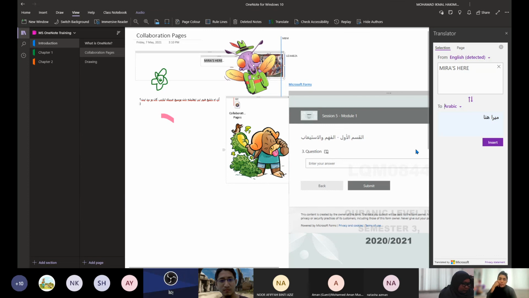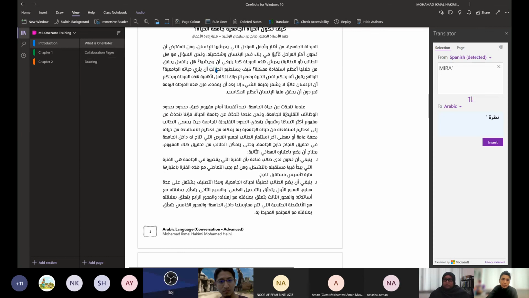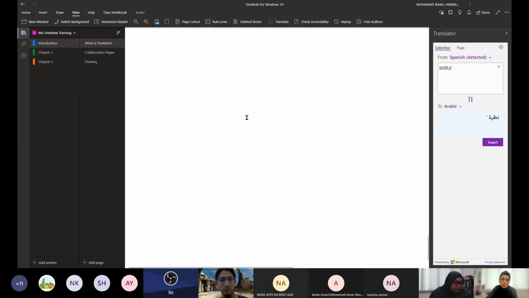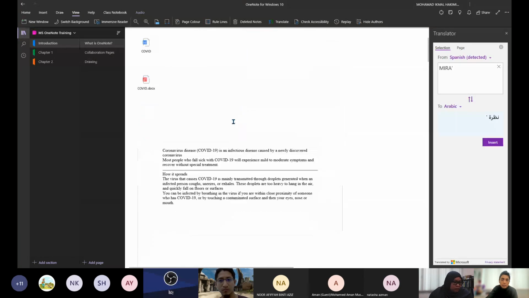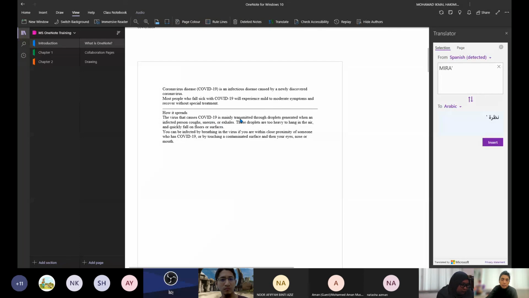For example, you have created the notes here, and there are a few words that students don't understand, so they can just simply select any words here. Which one was the one with more text earlier? Okay, this one. They can simply select any word, for example, transmitted.